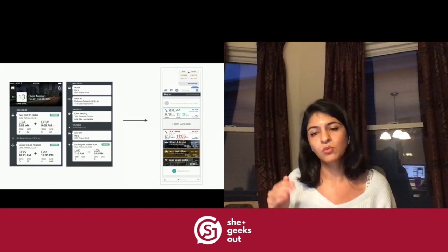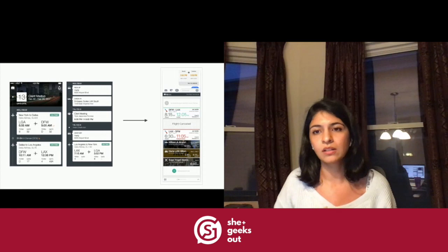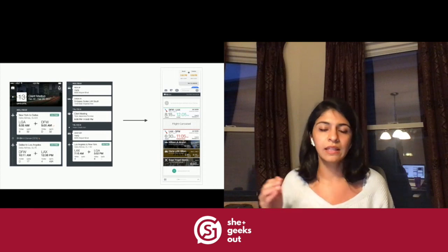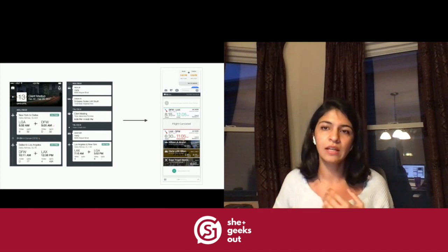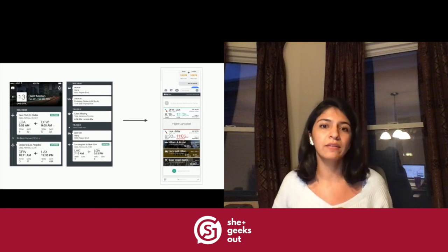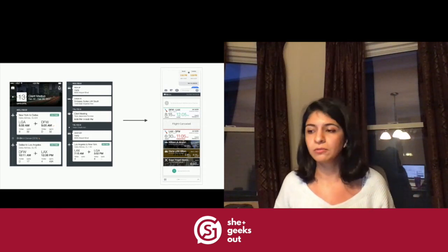And you would just swipe through whatever item you wanted to share. And as you can see, there are flights that were delayed, flights that were canceled. So if you were to share this with someone, they would actually get the latest information. Even when they had the card with them, it would be live. So let's say on the left, you sent this information to someone, it would live update in that chat, even though you sent it a while ago.